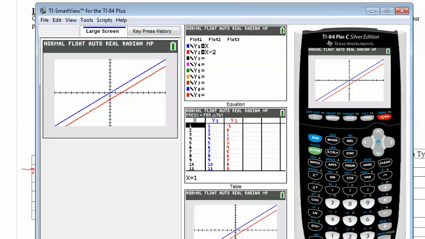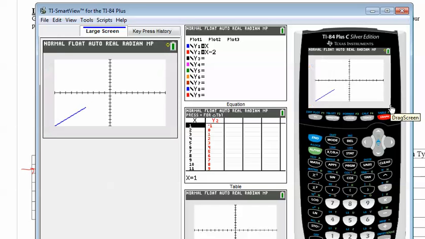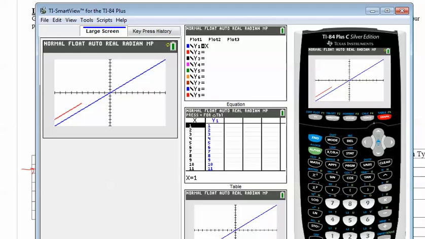Okay, so first off, I'm going to go to my y equals editor, and then I'm going to clear out whatever's there. And yes, I already had some stuff there, but that was from another lesson. So first off, I'm going to type in x, graph it. Okay, make sure that I can see my parent function clearly. And now I'm going to graph the transformed function with it. Okay, so I'm going to graph x plus 2, which is what it's asking me to graph. So then I'm going to hit graph. And I can see what happens.